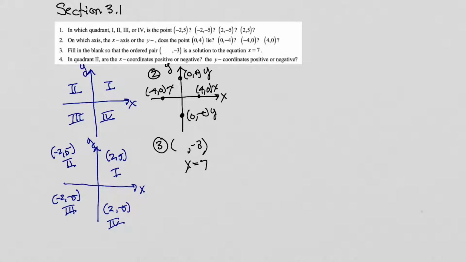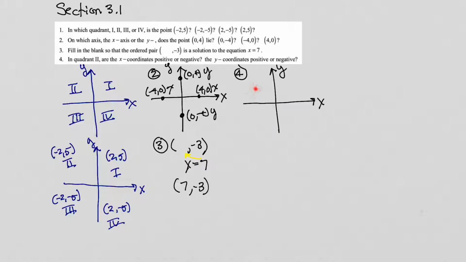In number 3, we're looking to fill in this component of this ordered pair so that it's the solution to this equation. Now, the equation is a pretty simple one. It just says x is 7. So what would we put here? This says x is some number and y is -3. Well, this equation is independent of y, right? There's no y's in here. It doesn't matter what y is. X is 7. So I think we should just put that 7 right back in here, and we'll write this as 7, -3.